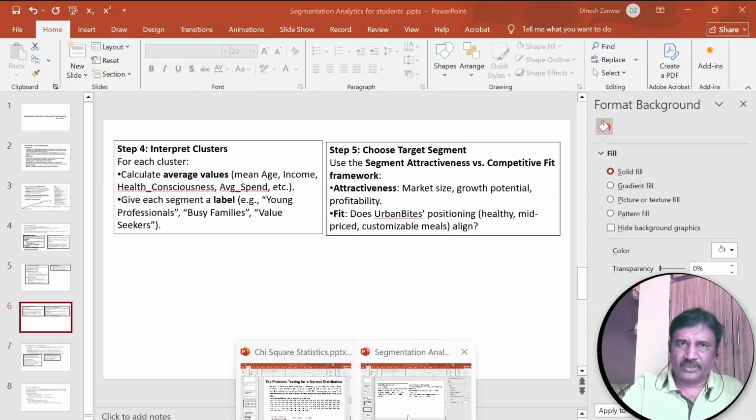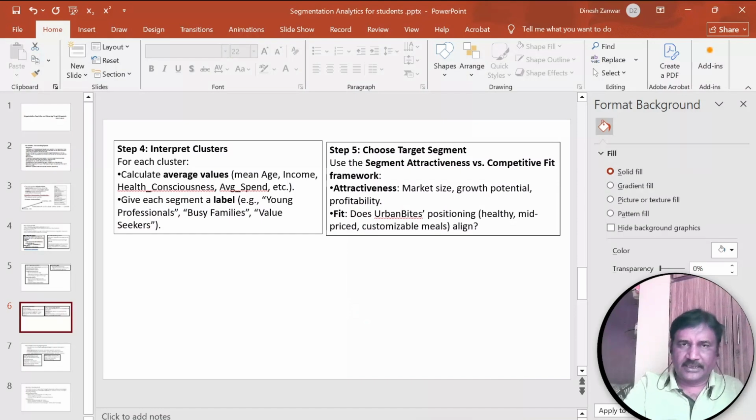Going on to write labels, in the sense of young professionals. For some time you will have to study the data to arrive at the labels to be given to the clusters, and that will be joining the segmentation with the clusterization, right?